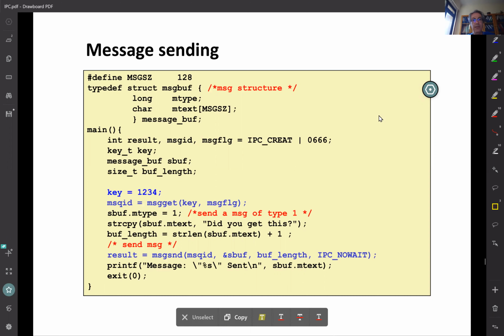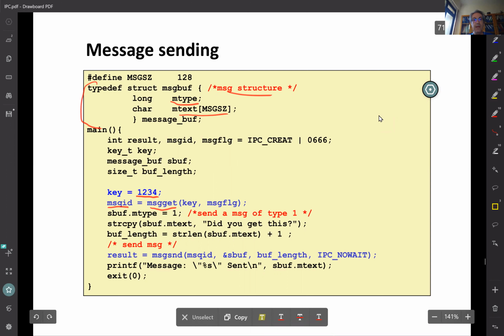So here we have again a key, and with this key you create a message queue with a proper ID, and then you define your message as such. This is my message structure, and here's the type of the message, and here's the content.